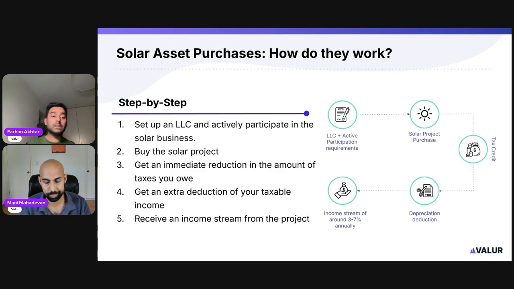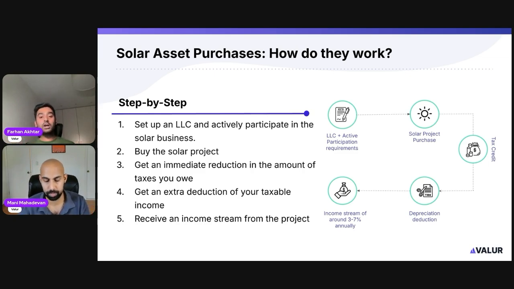And the activities Mani was talking about: going to conferences, watching educational videos, learning about the industry, doing site visits, vendor selection, so it will be substantial to the project. You've got to be active if you are writing off active income. Now, you can take those credits and depreciation and use them against your active income if you are active in solar.